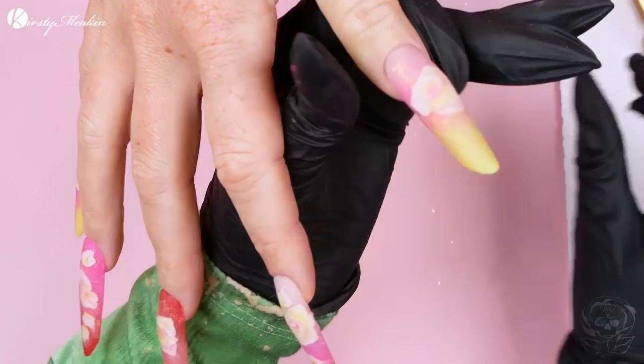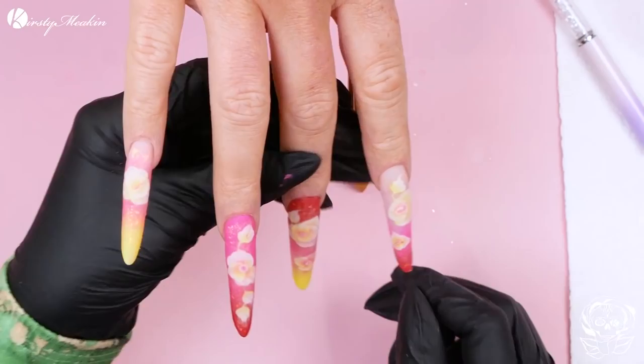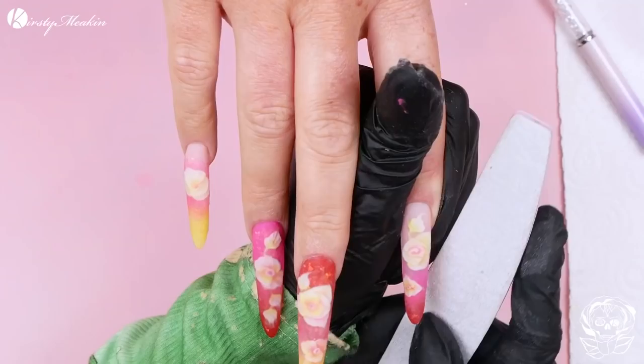Right, your hands need a right good filing. A right good filing, it does. So you pinch these, I don't understand why you pinched them. Some of them did. Right, so. We're going to use this 150 grit file, just because I've got it out and I've already used it on you.